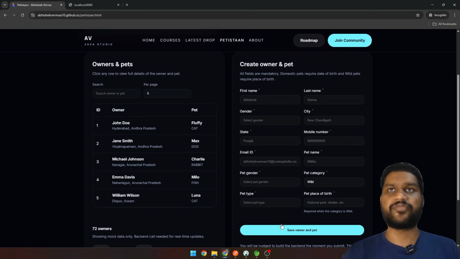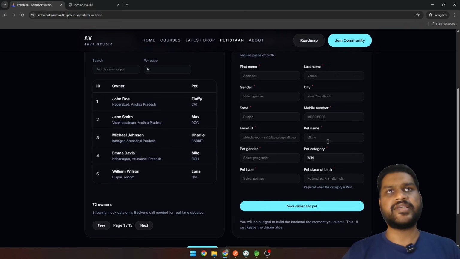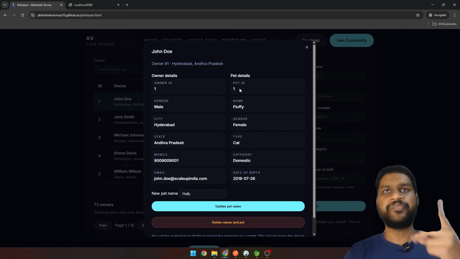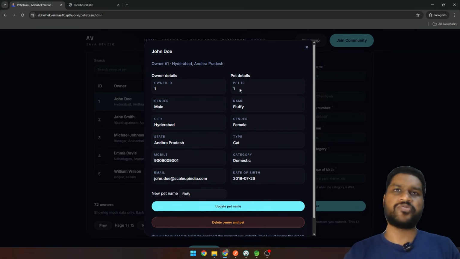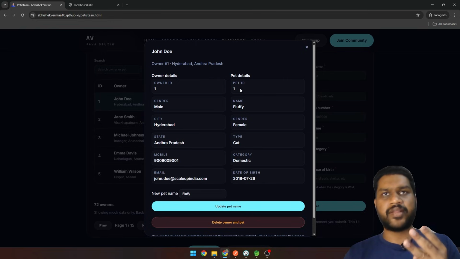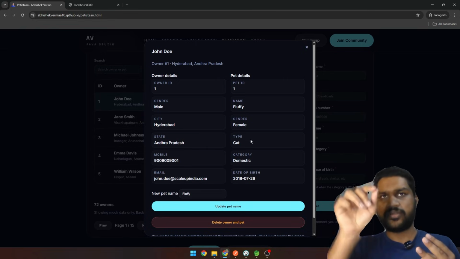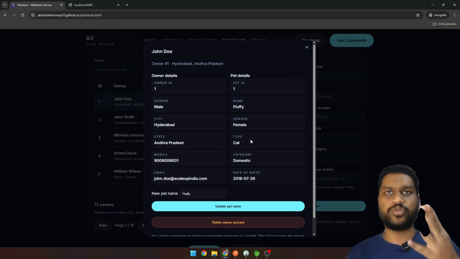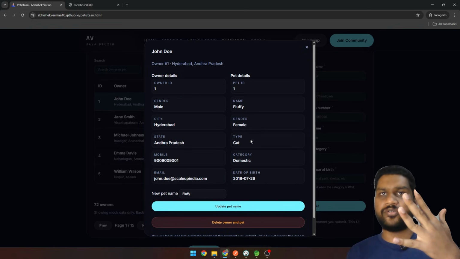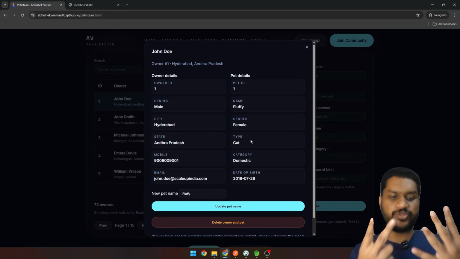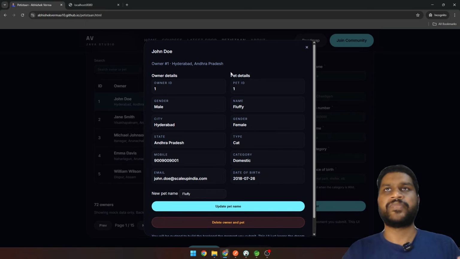So for this we have to go here also, and if you see, for the pet we have a pet ID, a pet name, and a pet gender, again male and female only, so we can make use of the same gender enum. So three things are there. Then we need some type also, and if you remember, this can be used as an enum. So four things. The fifth one is the category, domestic or wild, and then we have date of birth or place of birth, which means again we need seven things. Seven seems to be a lucky number here.